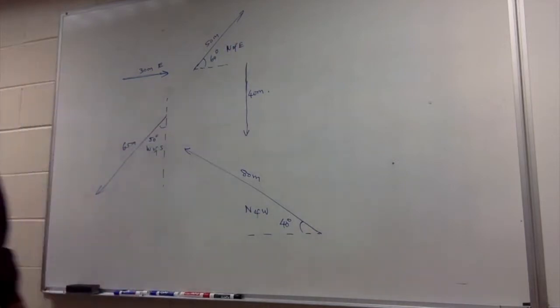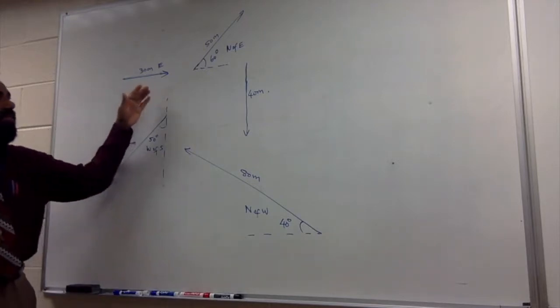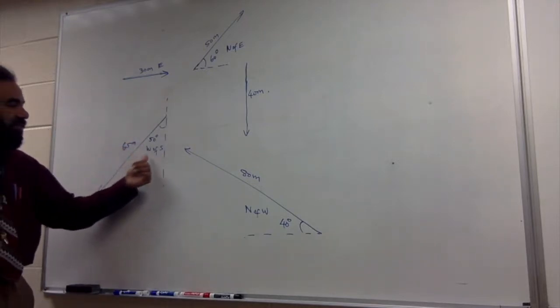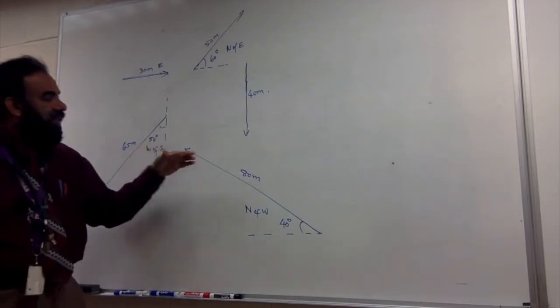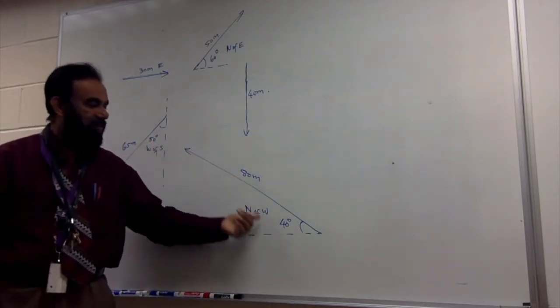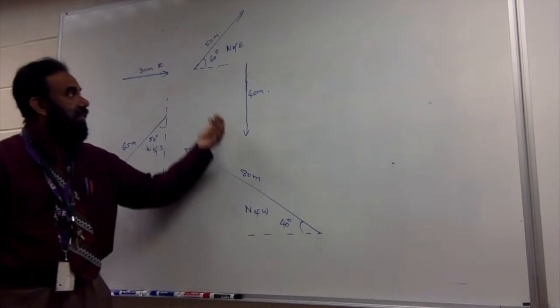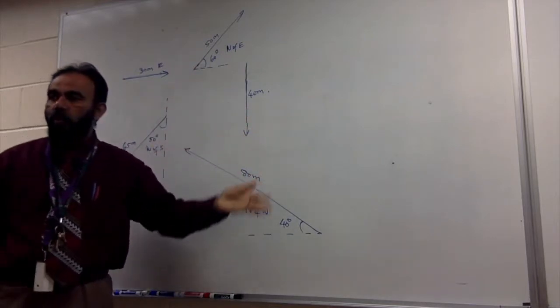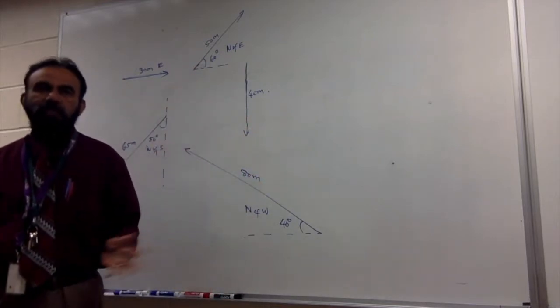Alright. So here are 5 vectors, and we want to find what? The resultant. So imagine someone went 30 meters east, then he went 65 meters west of south at this degrees, and then he went 80 meters at 40 degrees north of west, and then he went this way, and then this way. Where is he ultimately?